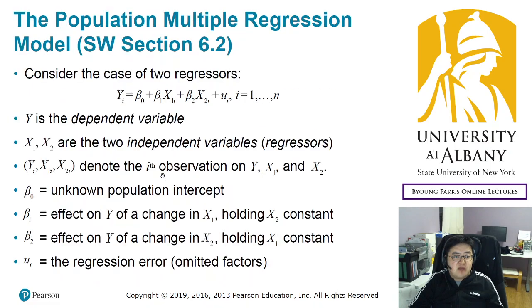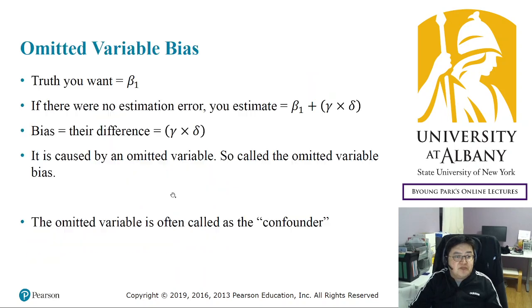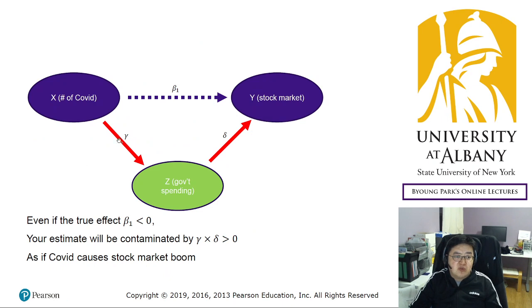Let me go back to that page. Where was it? So this one. So you can understand this as this indirect channel is from a regressor to the omitted variable, and from the omitted variable to the outcome. This is student-to-teacher ratio. This is the percentage of English learners. This is test score. And the bias is the multiplication of them. So this times this, their product is the omitted variable bias.